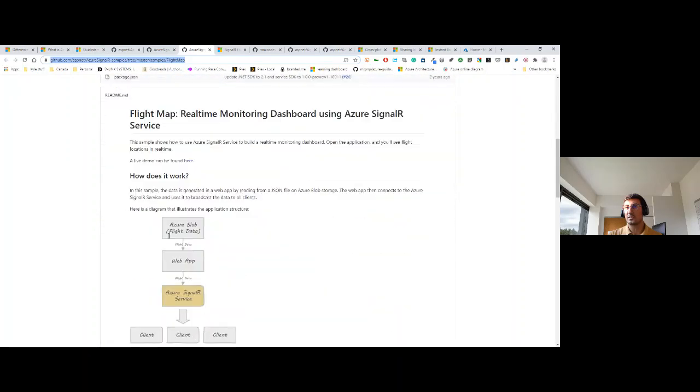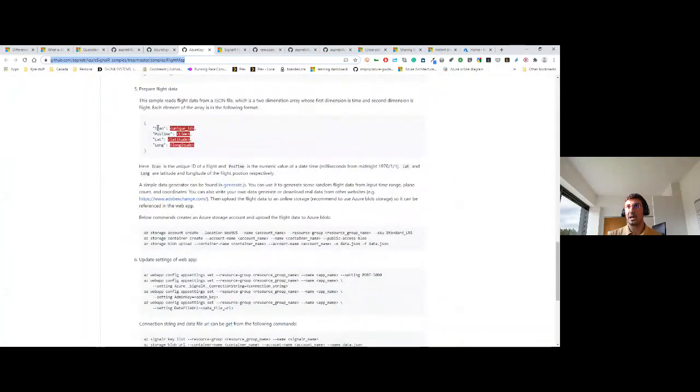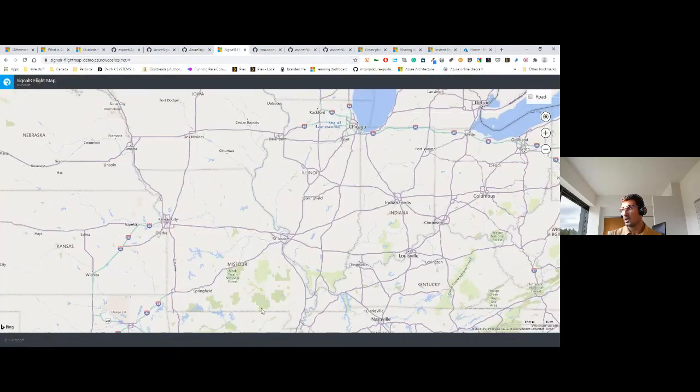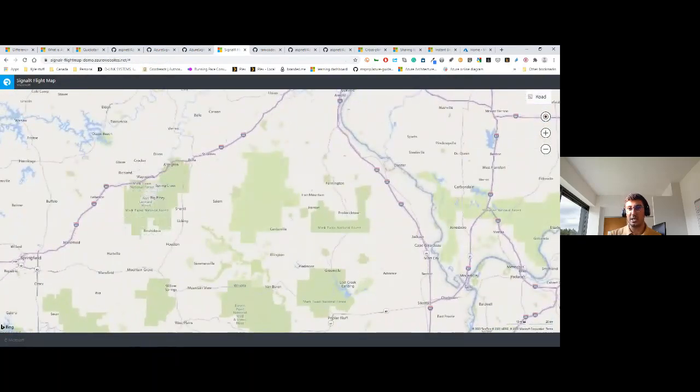Basically, the JSON file, you can just go and update it. It will have the position, time, lat, long, and you update these, and there's an array that has this format. Once this is updated, or you can also use a simple data generator, it will start showing you more relevant information here. So we're 5 minutes beyond.